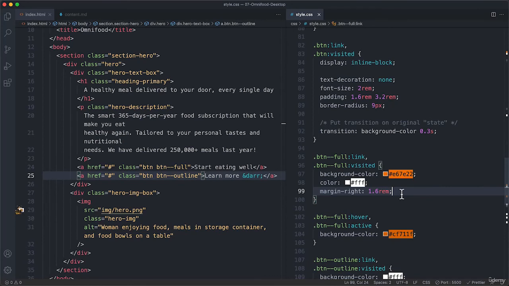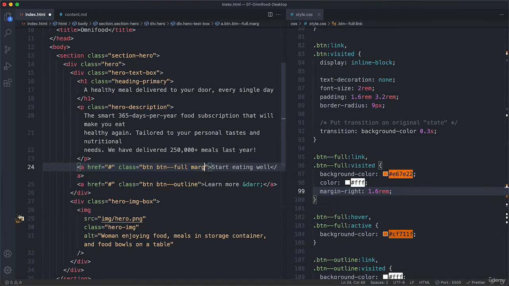Now another option here would be to wrap these two buttons into some grid container or some flex container and then add some gap into that one, right? But that seems like a bit too much work here. So that's also not what I want. But instead, what I'm going to do here is to add a special helper class to this button here. So let me just write it and then I will explain what this is. So I'm going to call it margin-right-sm, for small.